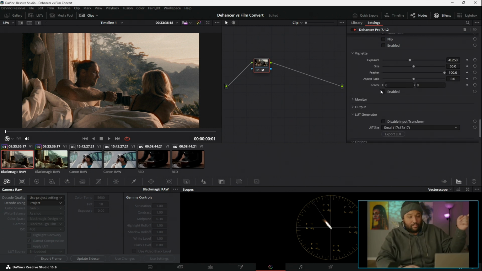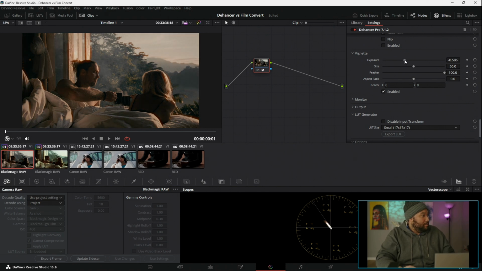The vignette also, that's a cool thing. This vignette is awesome. I use it pretty much all the time. It softens the highlights out. It really creates just the default, and you still get to make adjustments on where you would like the movement. Maybe you want to bring it out. But I personally have found the default of the vignette is solid, but you can still make adjustments to your needs, which you cannot do in Film Convert.